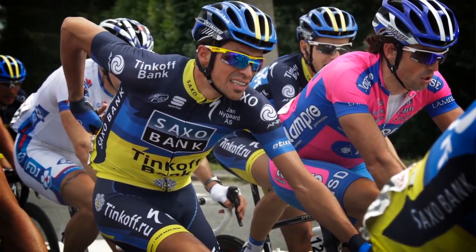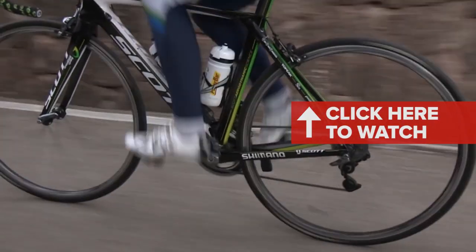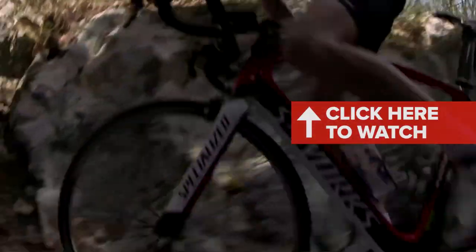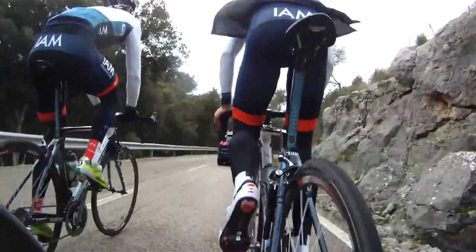Now, if you'd like to improve your climbing, we're going to throw to one of our first ever videos, almost four years ago here on GCN — how to improve your climbing. Some riders think Alberto Contador and myself are simply more comfortable climbing out of the saddle. So if you're a bit more experienced and you don't feel like you can get all of your power out in the saddle, then do what feels comfortable. Vary it — it will ease the pain. When you're out of the saddle, change up to a bigger gear, because you'll want a lower cadence. Change back into an easier gear when you sit down.